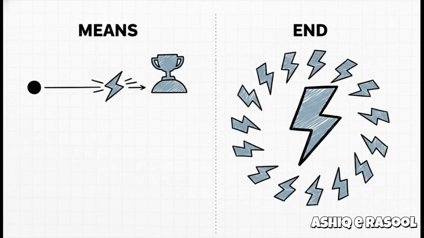And this is the really critical idea to grasp. Power is everything. Sometimes countries use power to achieve a goal, like winning a trade deal. In that case, power is just a means to an end. But for a lot of thinkers in this field, getting more power is the actual goal. It's the end itself, because more power means you're safer, and you have more say in how things go.